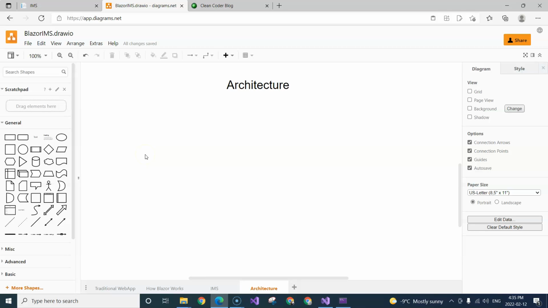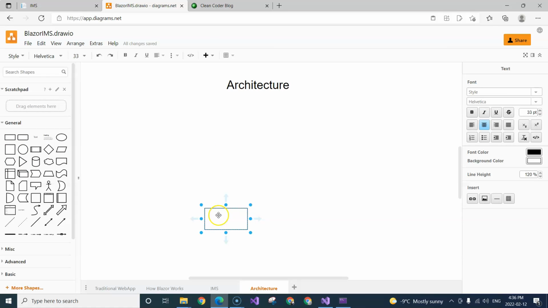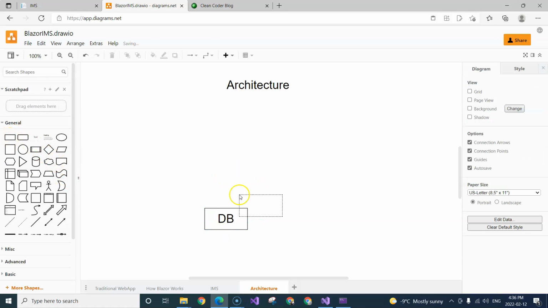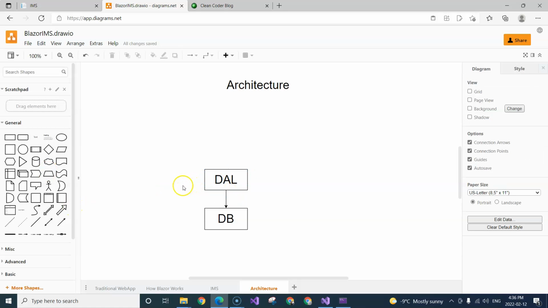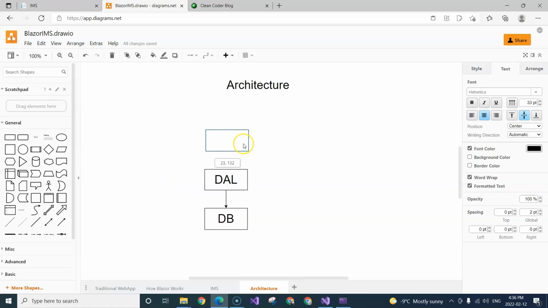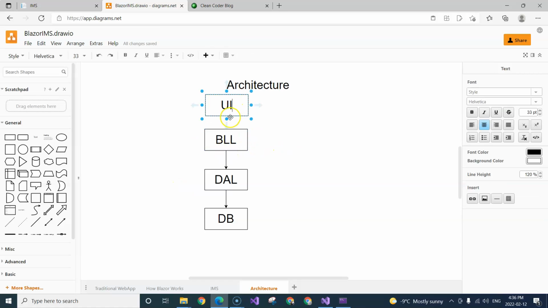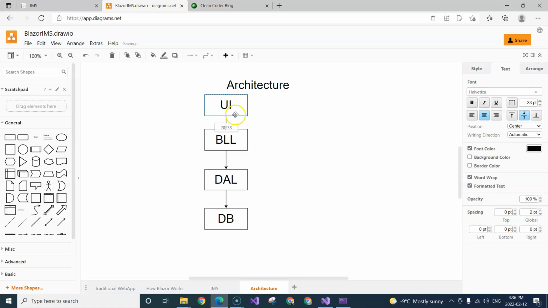In this video, we're going to talk about architecture, because very soon we're going to start coding, but what kind of architecture are we going to use in order to finish this pretty big system? Traditionally, we have the layered system, in which we have a database, right? And then we have our data access layer, which depends on the database. Nowadays, we often call the database access layer the repository. And then on top of that, we have the business logic layer. And finally, we have our user interface layer.